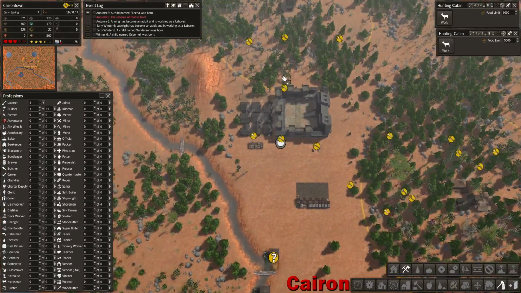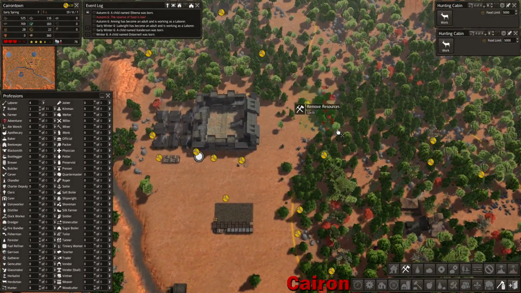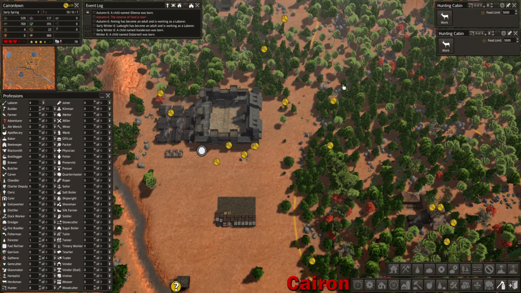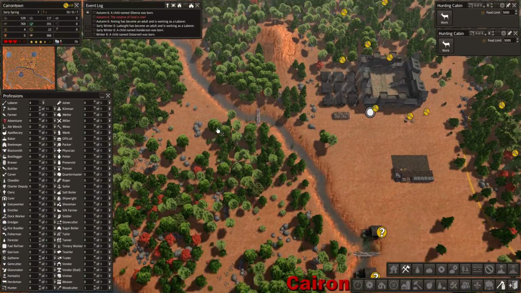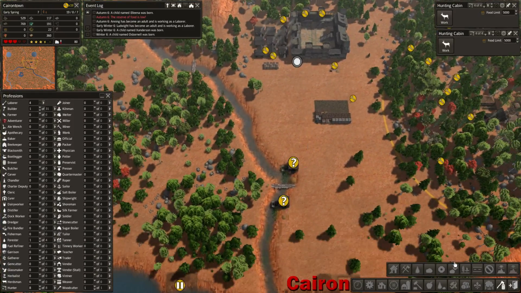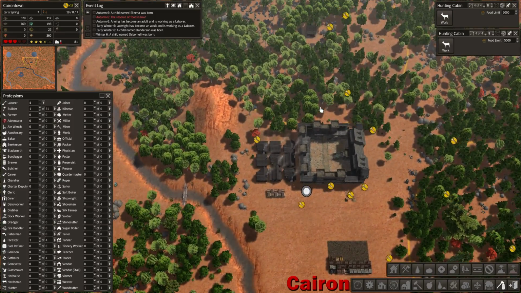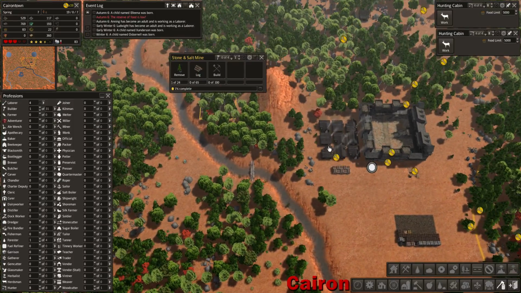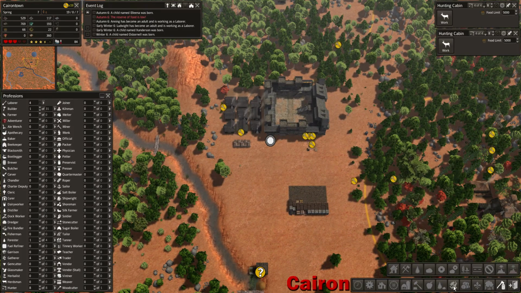I'm going to do a little bit more of a resource clear here. Try not to get too far into the line of our hunting lodge. And we'll clear this out, and that as well. So that should get us all of the resources that we really need to be able to build these couple of buildings, and then we can start working on getting tools in place.